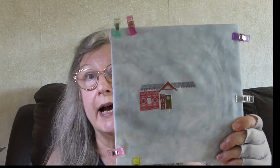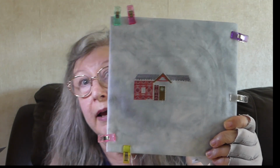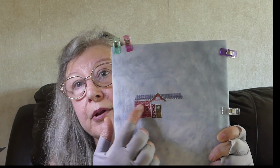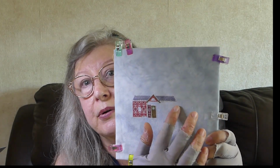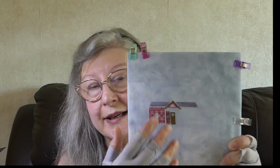Now the first one is from Cottage Garden Samplings, Santa's House in their Fabulous House series. This is number 1. I've made quite a bit of progress. I have completed all the pinks and reds here. I've just got to finish off the whites and the other colours. I have done that part of the doorway and that. So all I've got to do is finish this bit and then do the roof, and I've got the house, and then I can do the rest of it.